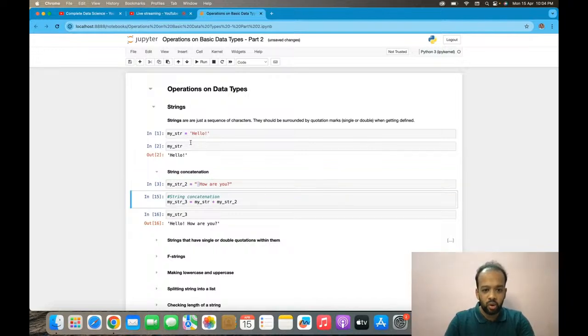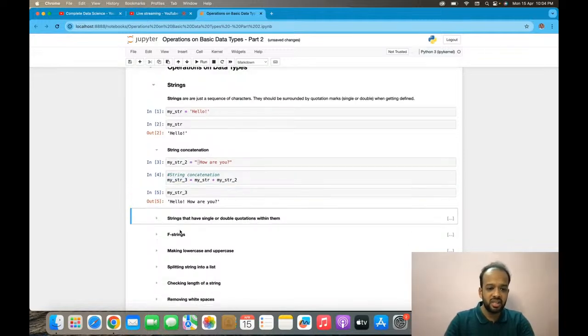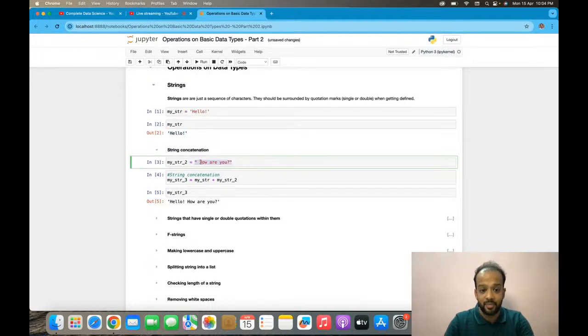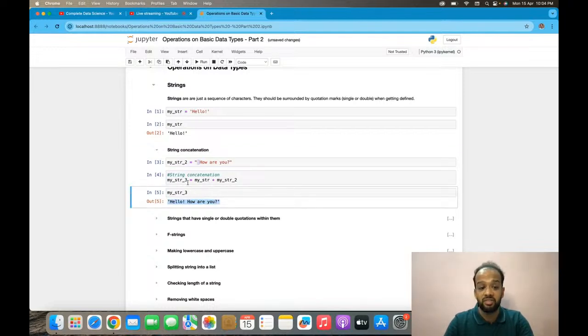All right. So now what I can do is create a third string, my_str3, which is basically my_str plus my_str2, and I'm concatenating these two strings. And if you see what my_str3 is, you will see that it is concatenating both of these strings. So hello, and also the string how are you, where there is a gap in the beginning of a space. And after concatenating, you can get this new string. And I've assigned this to a variable, which is my_str_3. So this is how you can concatenate strings. Very, very basic operation, which you can do and you can experiment with.